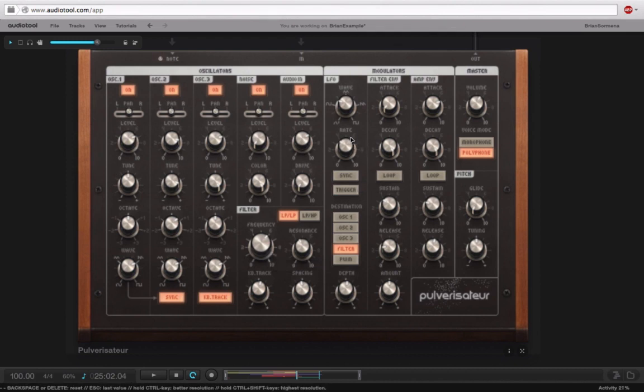And now we'll get that filter moving a little bit more with the filter envelope. We're going to add a very long attack here, all the way up probably. Again, fairly long decay. It might be the whole way out. Sustain somewhere in the middle. And then a long release to match the release time that we have here, or something near it. So we'll add some in.